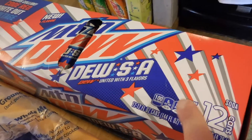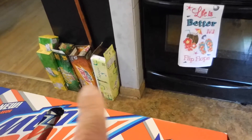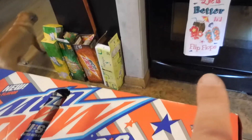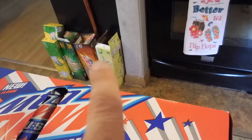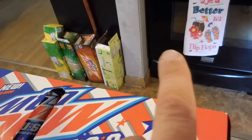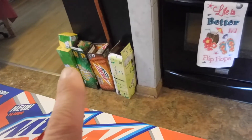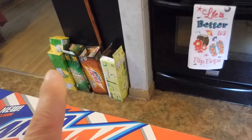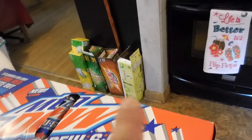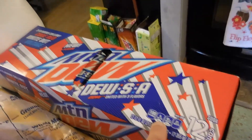We tried it — it tastes like Pez candy. I don't buy pop real often. As a matter of fact, those other three containers — the Refresh, the orange Mountain Dew, and the ginger ale — have been sitting there for probably a couple of years because we just never drink pop. The Twist Up I just recently bought because we all had the flu and we kind of needed it — or at least that's what we all think. It's kind of like a placebo. We rarely drink pop in our house, but every once in a while I need a pick-me-up, and it was on sale.